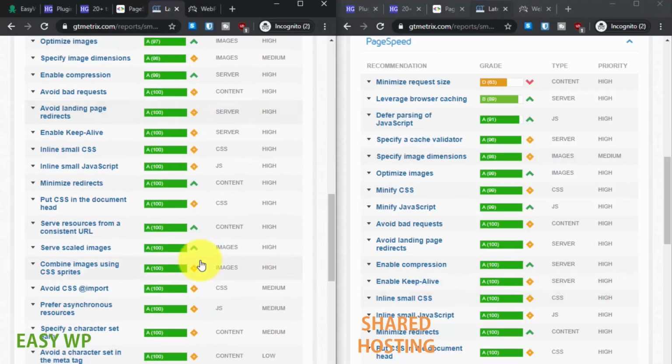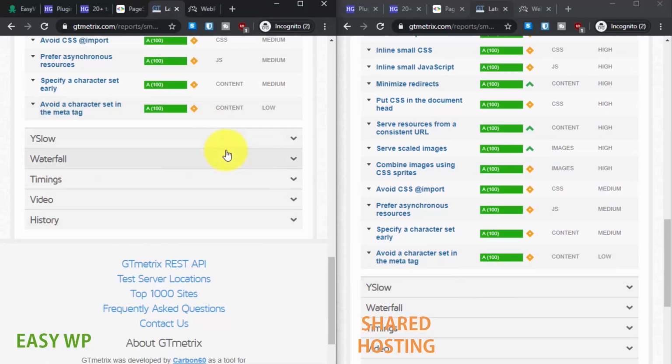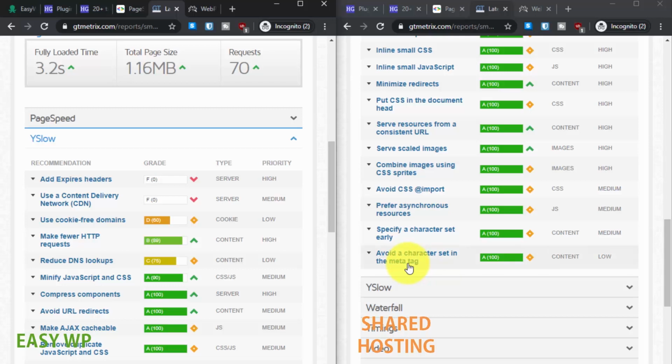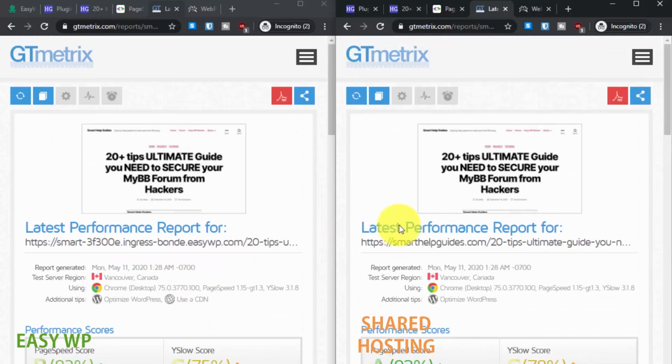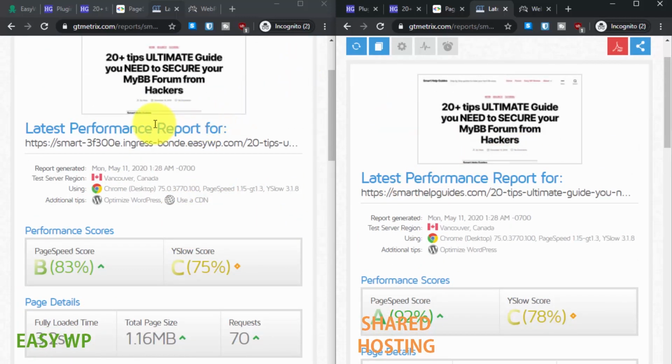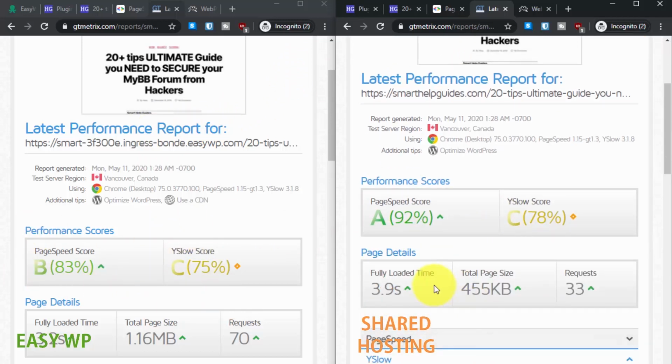So okay, if I scroll down, let's check the waterfall. Okay, it's not available. Let's check what the YSlow score shows here. It is showing use content delivery network, medium, cookie-free domains, okay. Not to make this video too long, I will not go into too much detail, but you get to see the performance. And because of the page size, it is actually showing the page speed score as 92%. Based on what they consider fully loaded, maybe the images load slowly because it is set to load like that, since in the real world it will make the page load much quicker than loading all images at once.